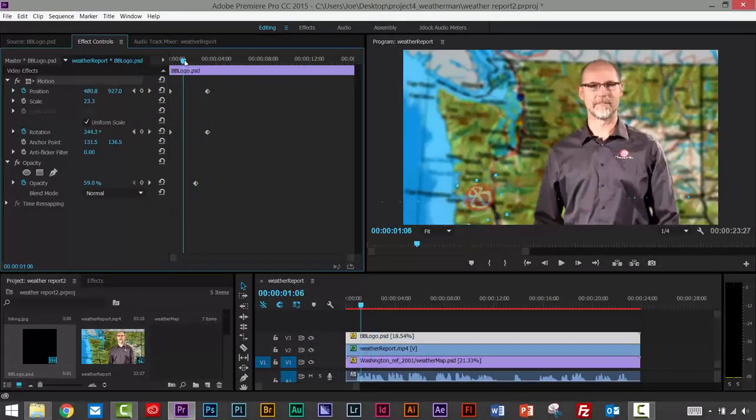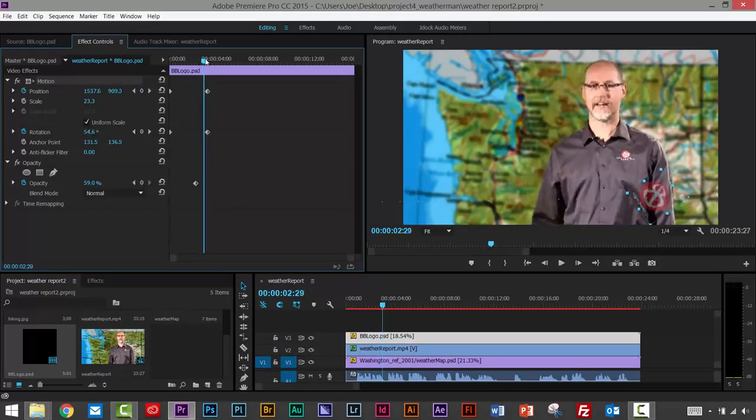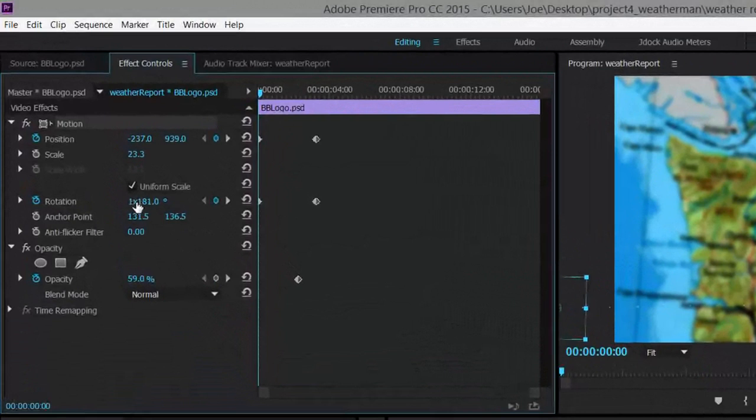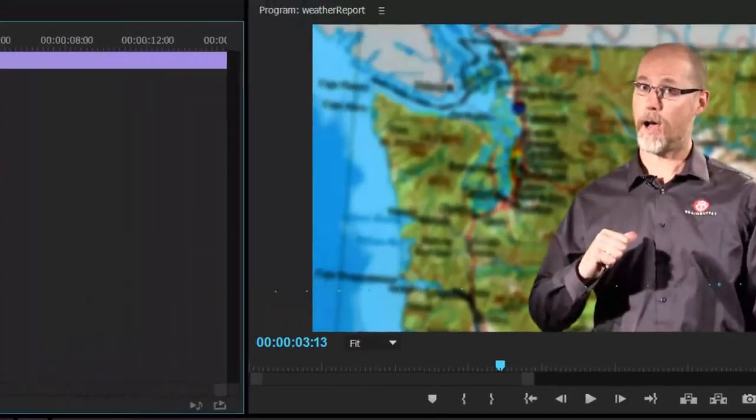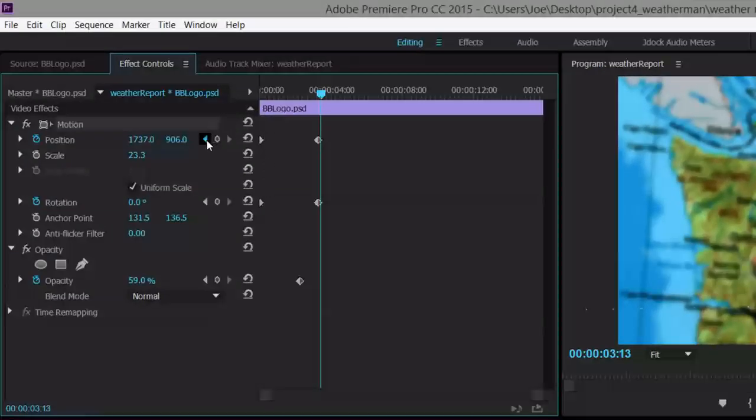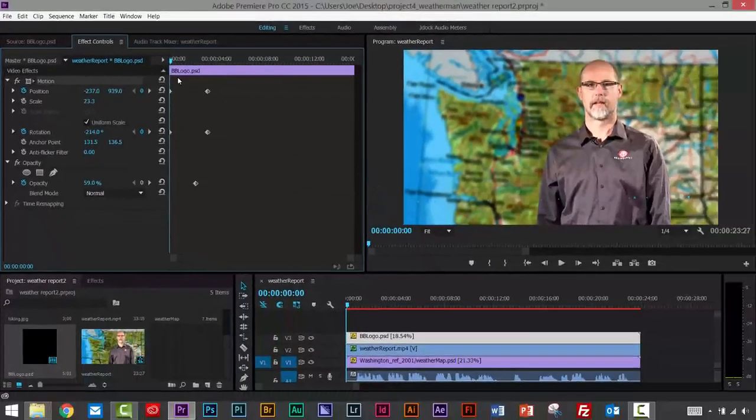It doesn't really make sense to be rotating that direction. I actually want it to be rotating the other direction. Instead of a positive number, I'm going to click on this and make it a negative number. That's the opposite. So I'm going to just put a minus in front of the number. And now as I scrub through it, you can see it's rolling on in the right direction. At any time, if you think, I want to change those, just use the arrows to go to those different keyframes, and you can scrub this right or left and just give it more rotation or less rotation. Let me play that back.